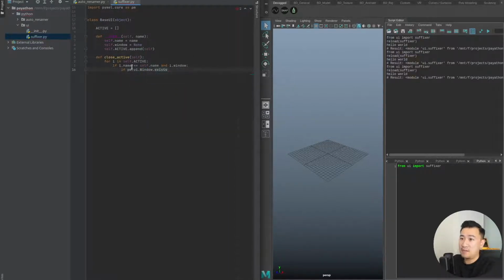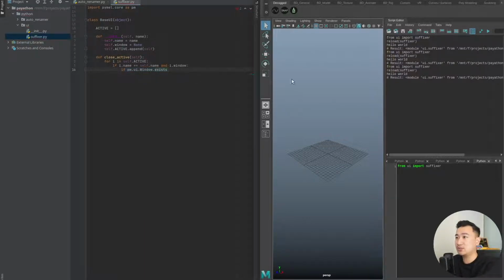So what this Python command does is that it looks for this window class inside of this pm.ui module. And then it's got this built-in class method called exists.